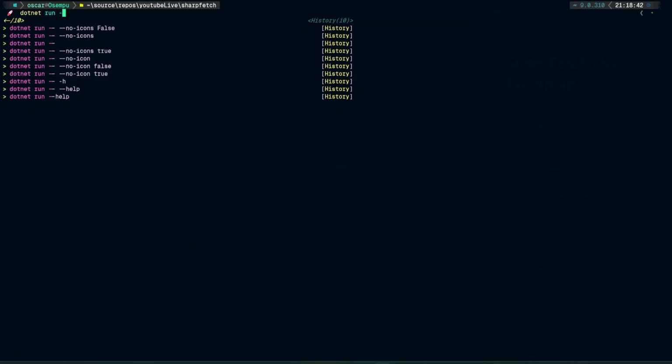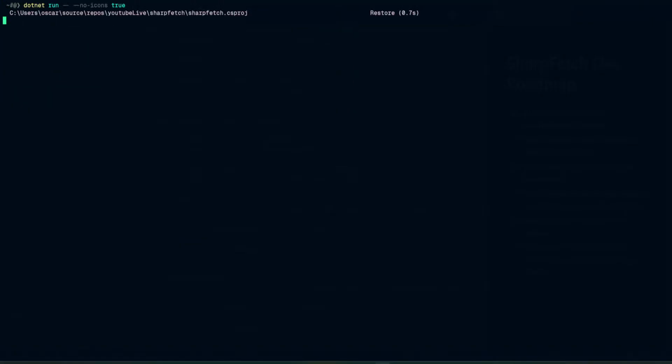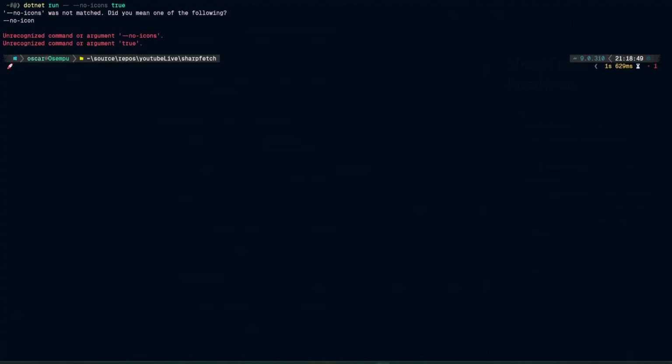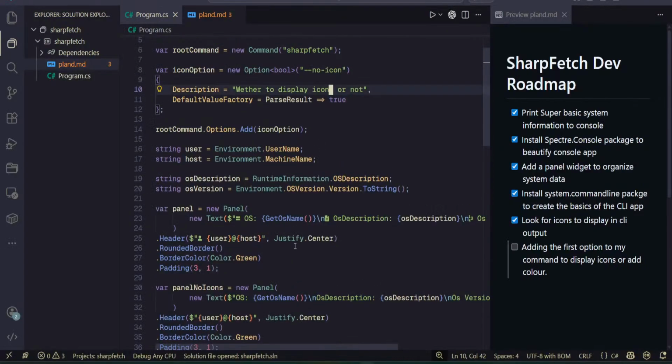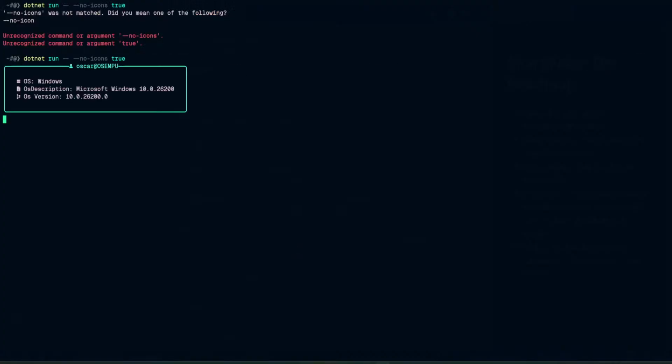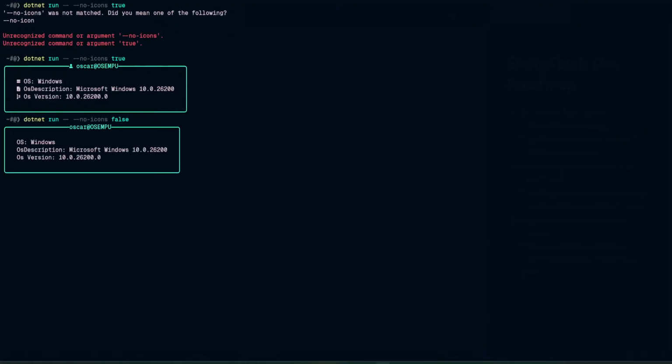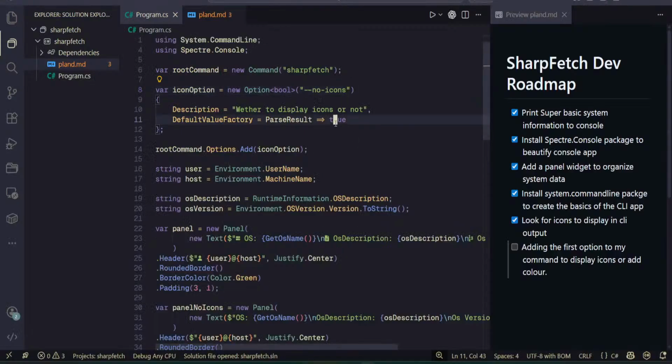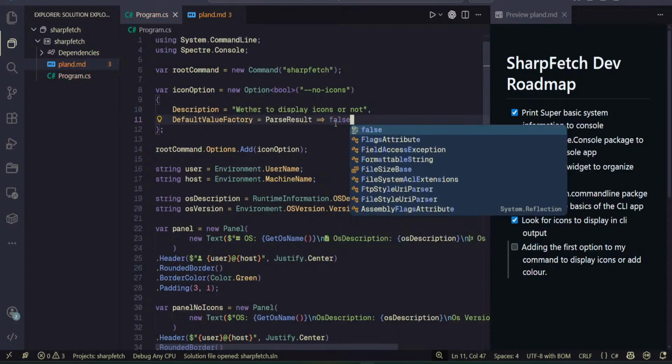I think this was pretty much better. dotnet run dash dash no icons true. There we go. Oh man, I'm all mixed up with this true and false thing. I'm sorry, guys. It's always these things that make you fail the most.